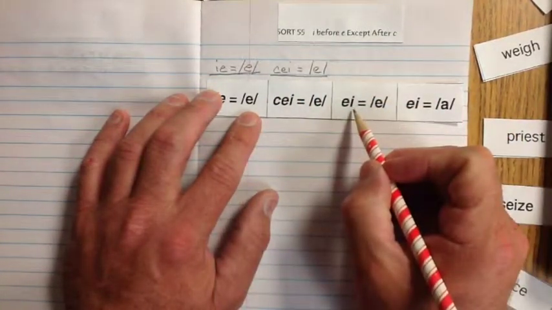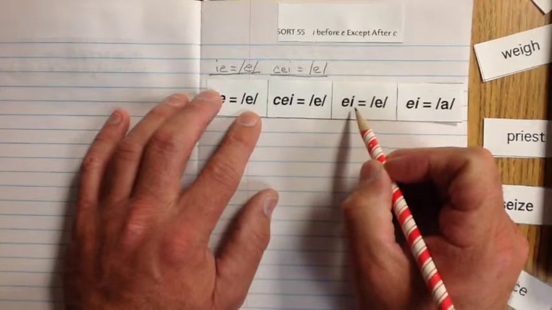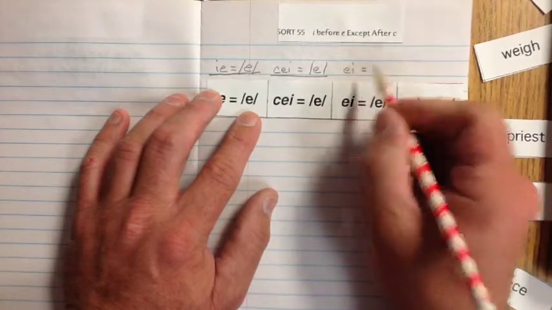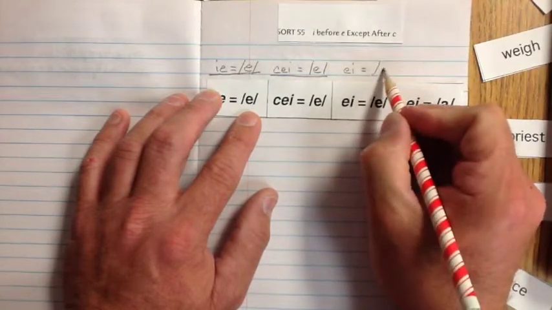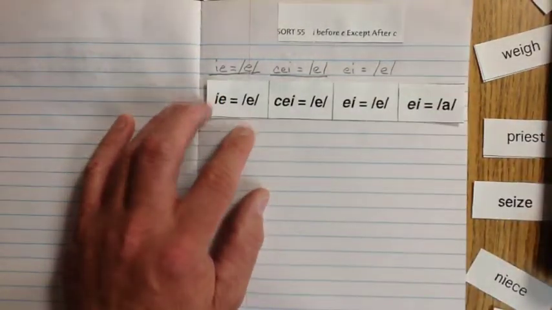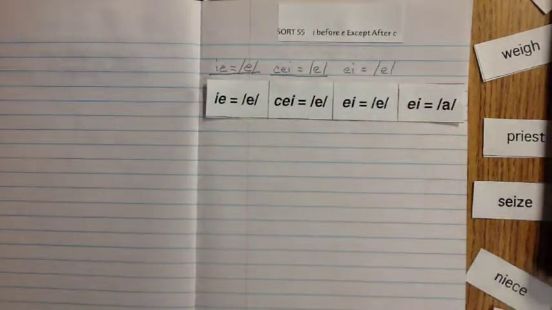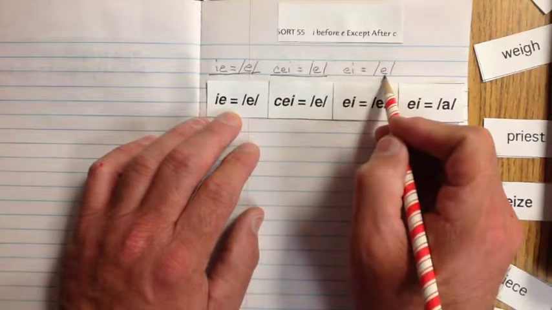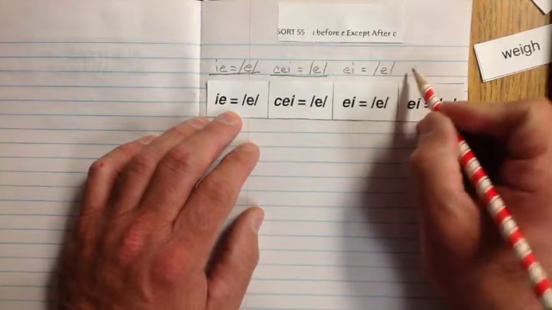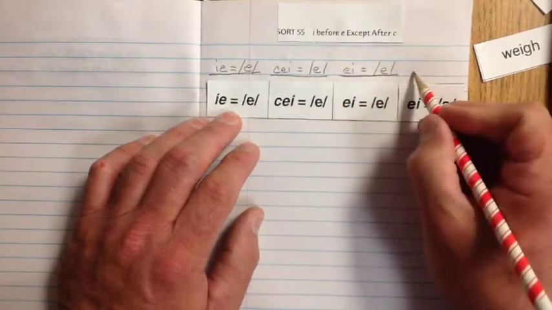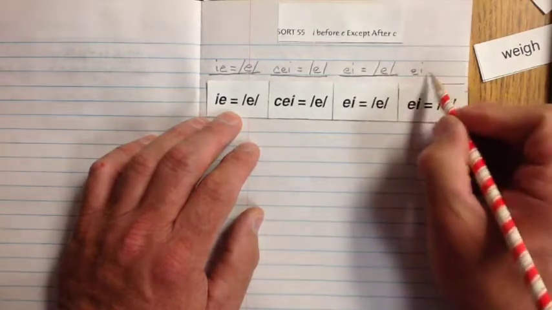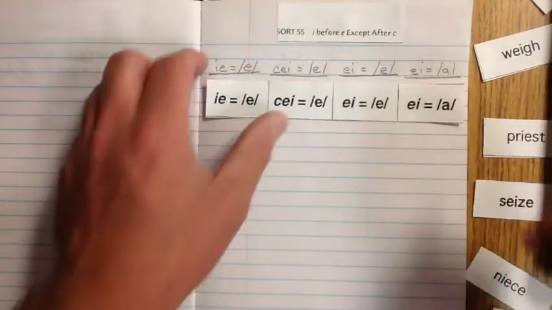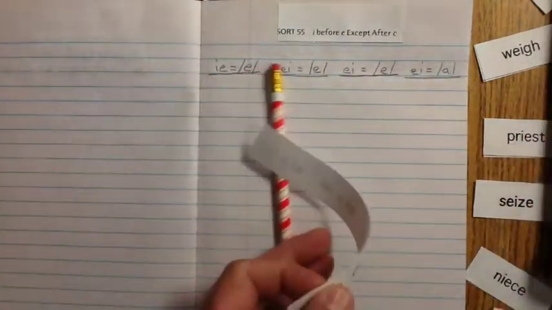Okay. Now we're going to do another one, and this one's going to be tricky. It's the EI that is equal to the long E sound. Isn't that interesting? So we got long E, long E, long E. And then we've got this last one, that's EI, which equals the A sound. And this is where it gets a little tricky, all right?